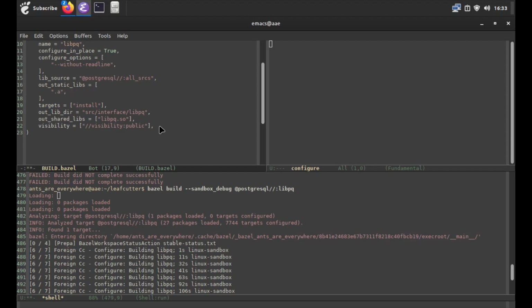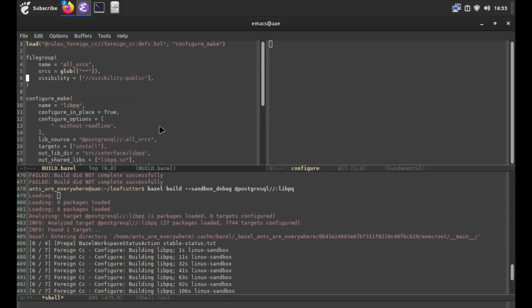First of all, lib icon of A is not of interest. Second of all, I haven't told it that all of the action is happening in source interface libpq.